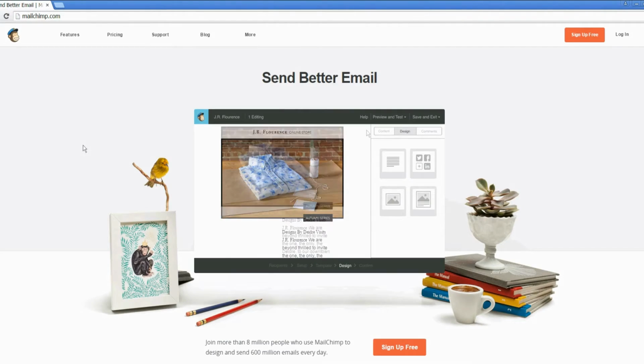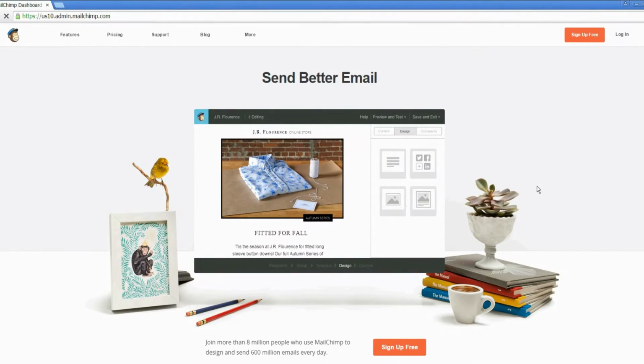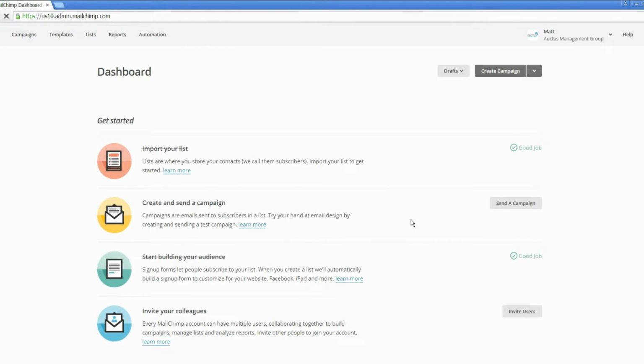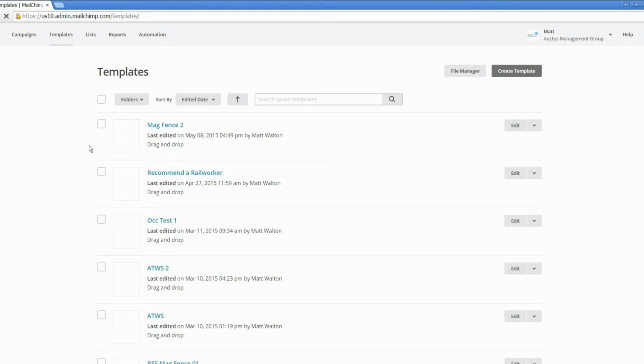And then click on the link, and then from there in the right hand corner you'll see a little button that says login. Left click on that. From the interface we then need to navigate to templates, once the page is loaded we find the campaign that we want to export into a HTML file.